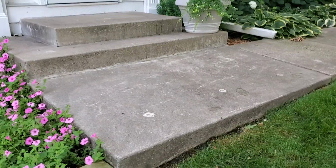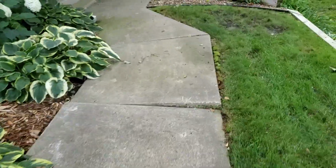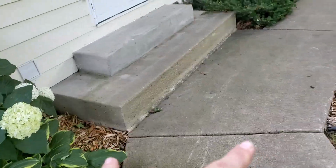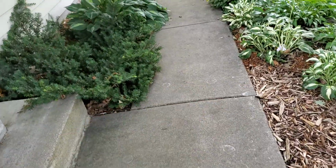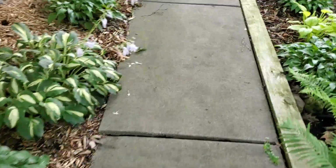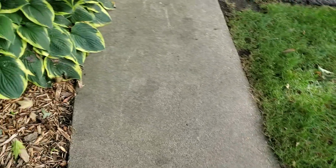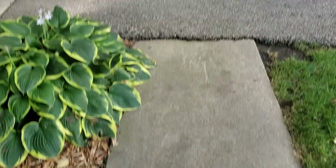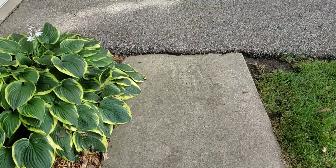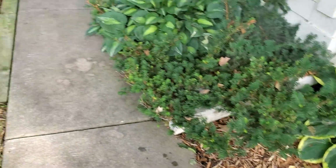So we've got 35 linear feet at 4 feet wide, and that 35 linear feet is from here, comes along here, it's 4 feet wide, 4 feet wide, 4 feet wide. This is 4 feet wide, and this is 4 feet wide. So the 35 ends right here. And then we've got 28 linear feet at 3 feet wide, and that goes to here. And then 6 feet long at 3 feet wide, going from point A to point B. Like I said, we are bidding this only in bluestone, and this is a line item as well.